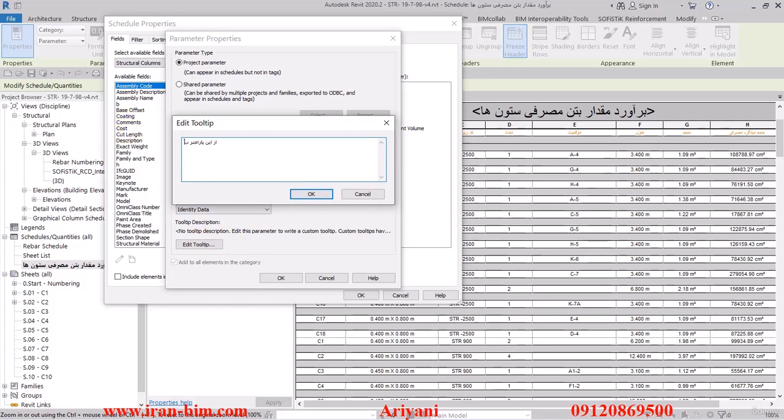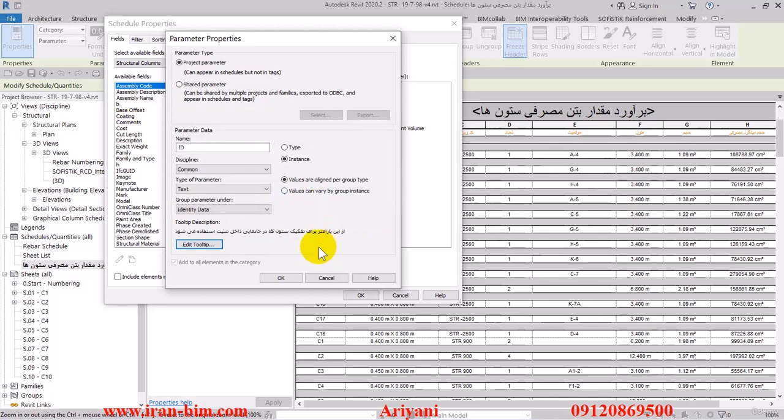This is just sort of a tooltip on the side, which gives us some explanation about the parameter. I'll just write in: this parameter is used to separate the columns in the placement inside the sheet. Alright, and then after I'm done typing that, hit OK and then OK here as well.